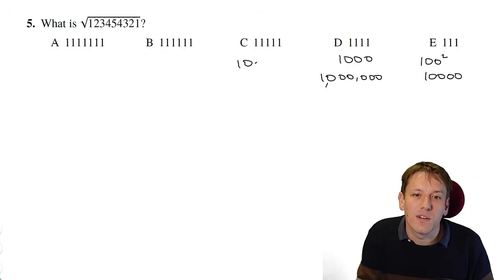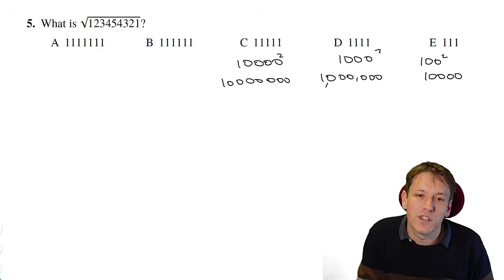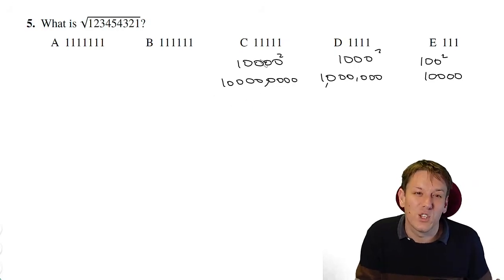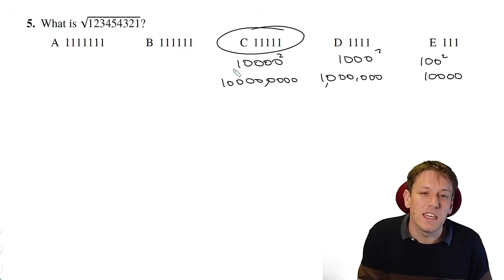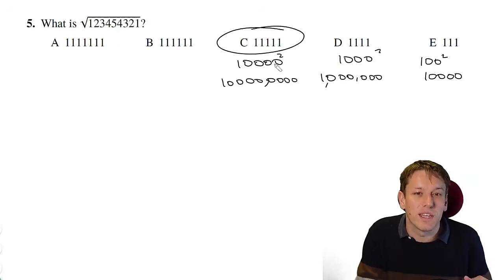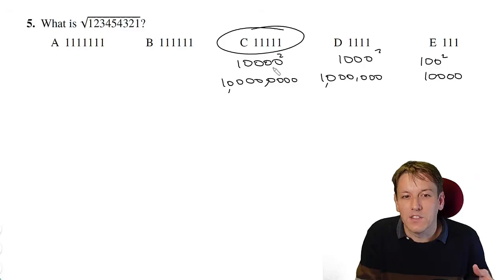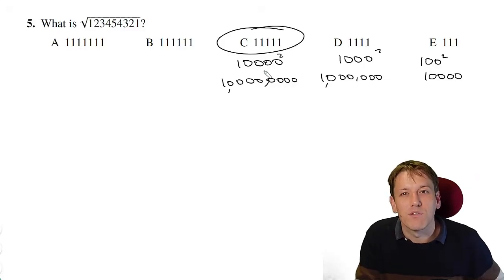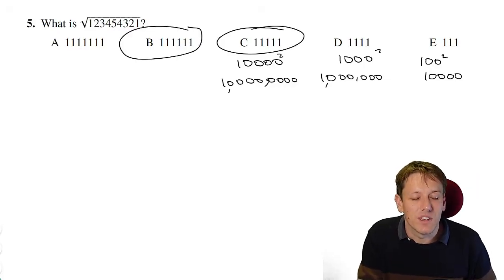So actually when you think about doing 10,000 squared, well, that's going to have 4 zeros and then another 4 zeros. So that's going to have 9 digits. And we're meant to deduce from that that the answer must be C. So I've got a 9-digit number here. It's going to be a bit bigger than the square of 10,000, roughly the right sort of amount bigger. If I go to this one, it's way bigger.